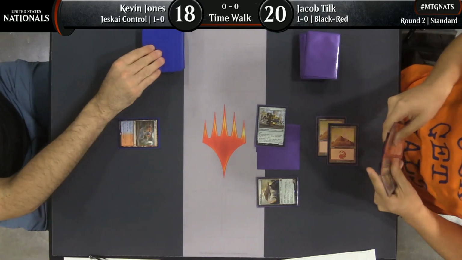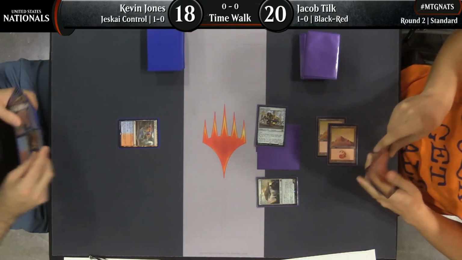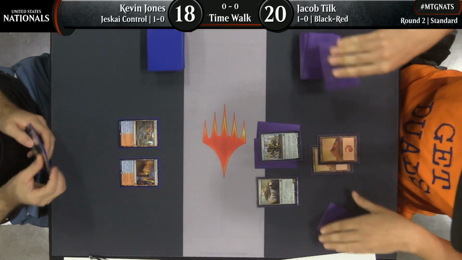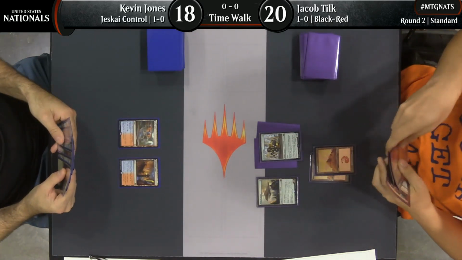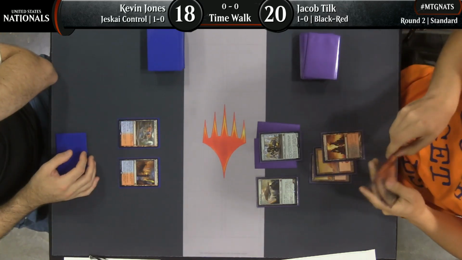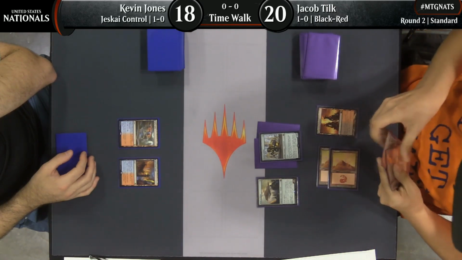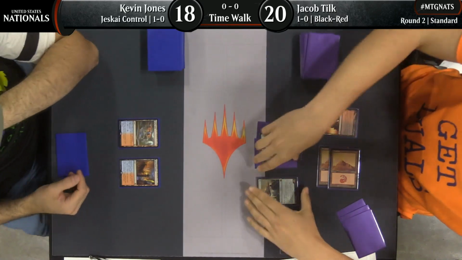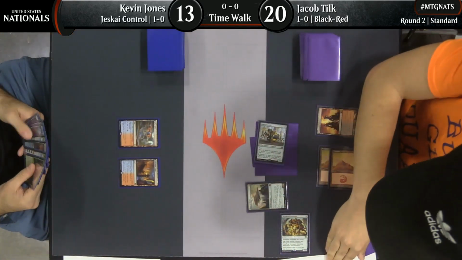All right, so Heart of Kiran hitting the table here for Jacob. Bomat Courier has been able to get in for a couple of hits here, knocking Kevin Jones down to 18. And Jeskai isn't a color combo that we've seen with Teferi very often. No, but I can tell you from having known Kevin a long time, these are just his colors. You know, everybody's got their colors that they're going to gravitate towards when all things are equal. And for Kevin, it's definitely Jeskai.